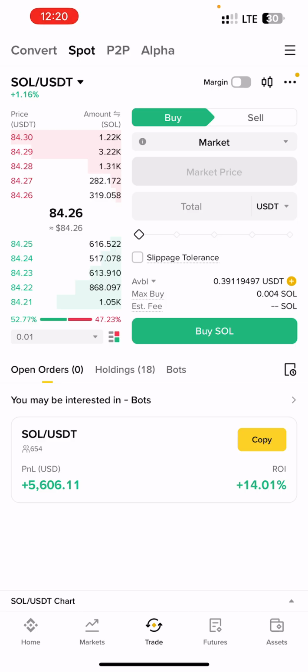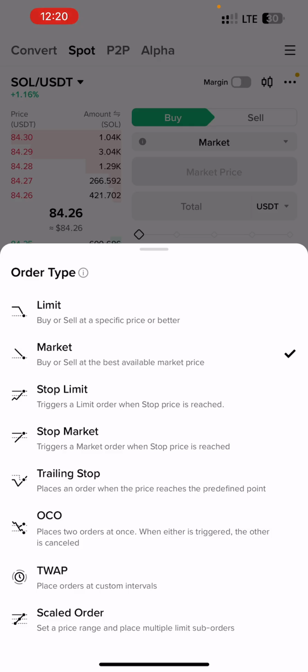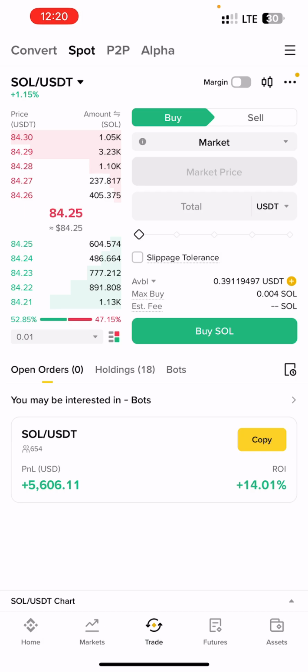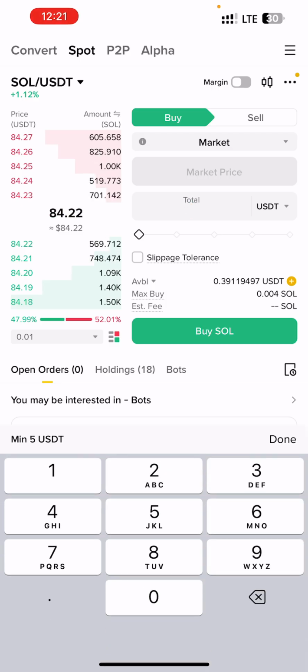But if I have enough USDT and I want to buy more Solana, what I will do is choose market order, limit order, and so on. All these things have been treated before, so I don't need to keep repeating myself. If I choose market order, I'm willing to buy immediately. If I choose pending order, it means I'm willing to buy at a specific price. Since I'm willing to buy immediately, which is market price, all I need to do is decide how much USDT I am willing to spend in buying this Solana at this time.